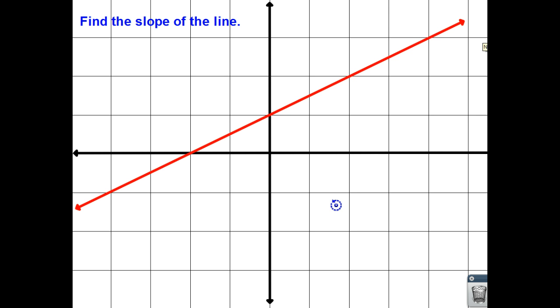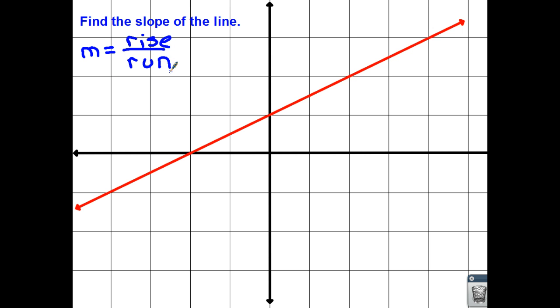All right, now the standard wants us to talk a little bit about finding slopes. So yes, I see that it's a positive slope. You probably recognize that already. But if I were to find the actual value of the slope, we talk about it in terms of the rise over the run. Let me write that down here. So m, the slope, is equal to the rise over the run.